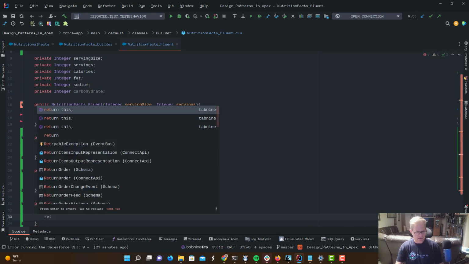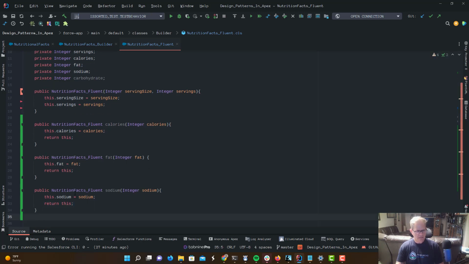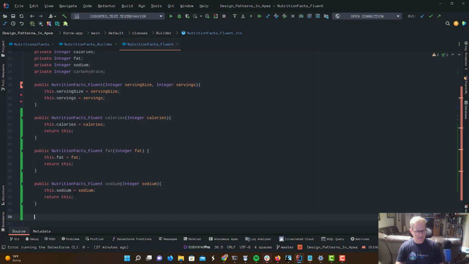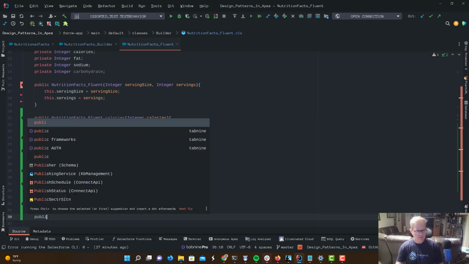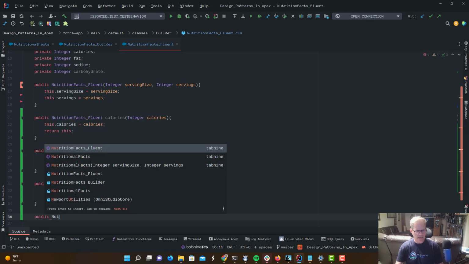And we'll say this dot sodium equals sodium, I'm sure you figured out what's going to happen here, and once again, return this, right? And this is it. This is a Fluent interface right here.